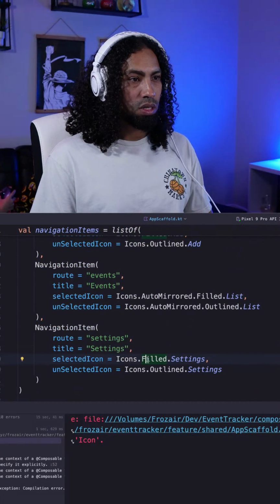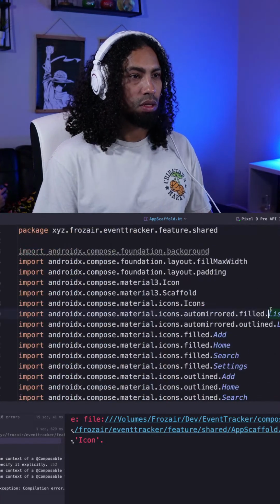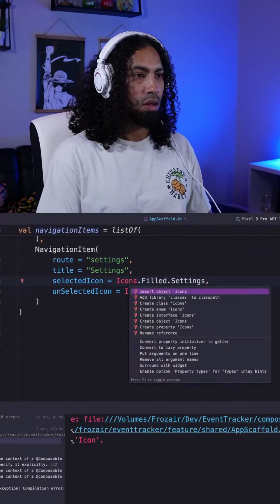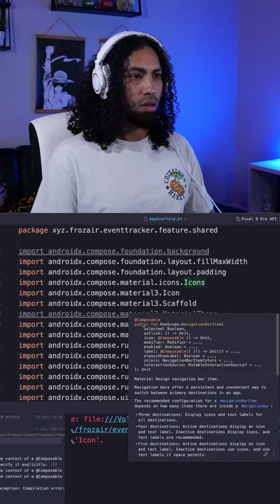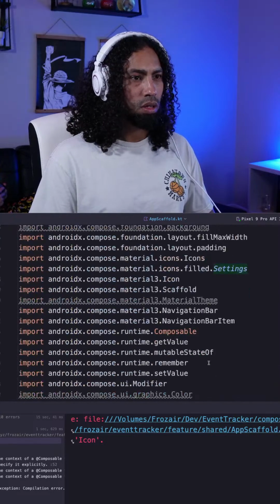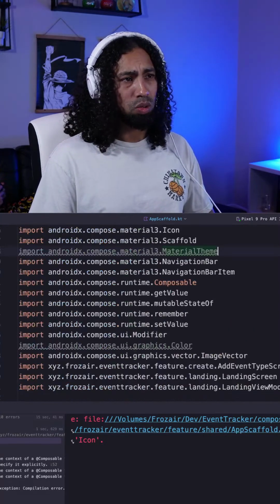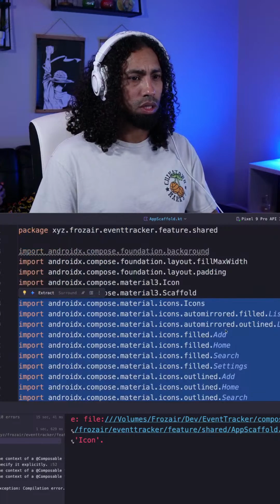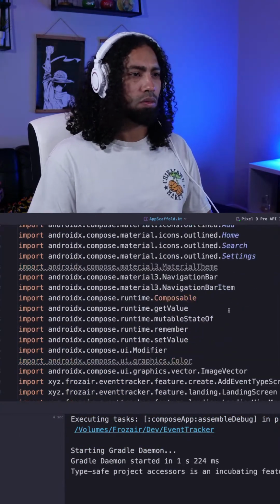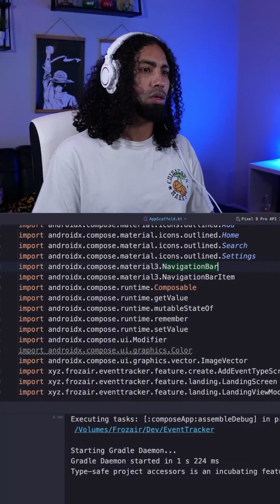Yeah, some of these here, we're going to have to get rid of and re-import them. Okay, I guess you do keep those for Material. So I won't delete them. Let's build again. Clean up some imports.